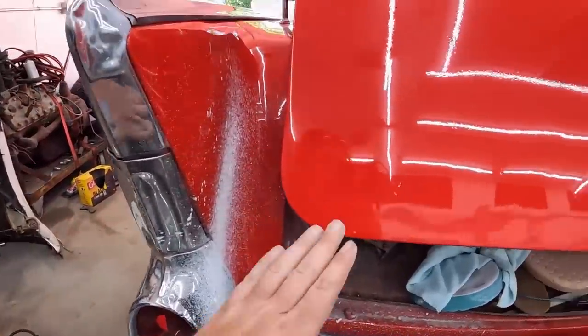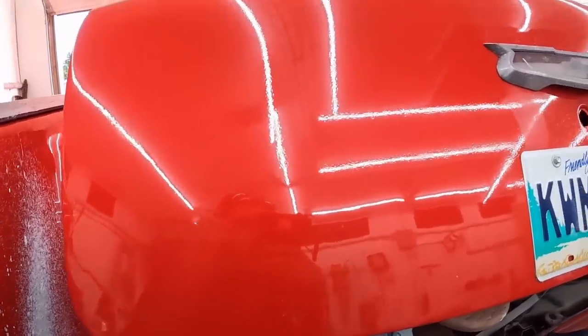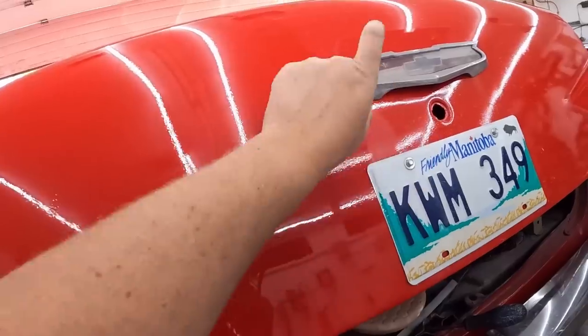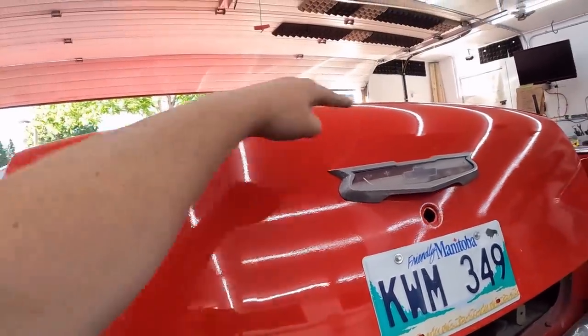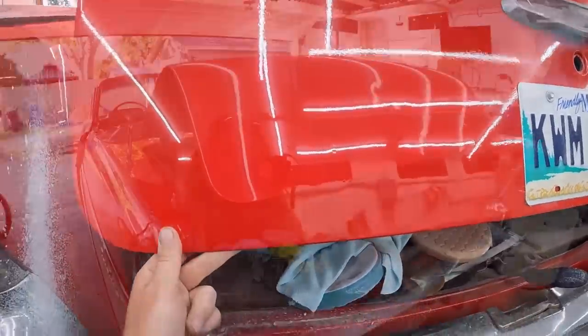This thing damn near pulls out of your arm. So it's quite the situation, but it has now alleviated all my worries about wet sanding this whole back. So that's what we're going to do. License plate off, probably pull this pile of junk off, and we'll do across, down, see what it looks like.